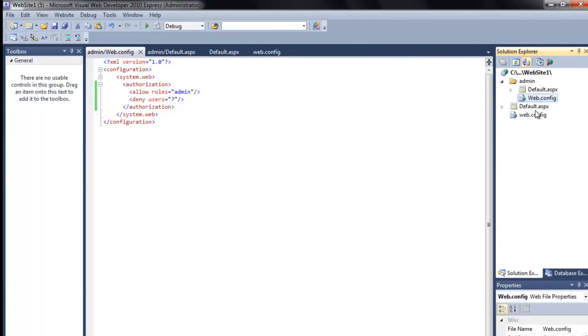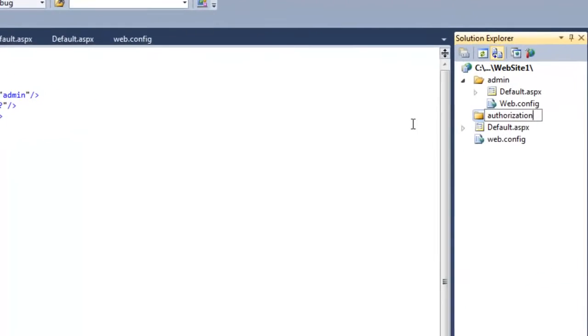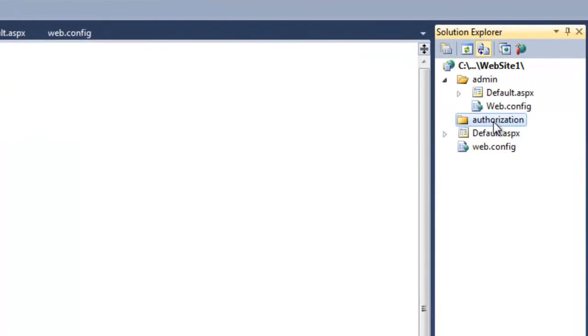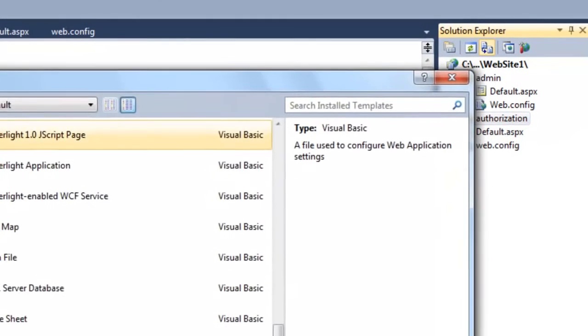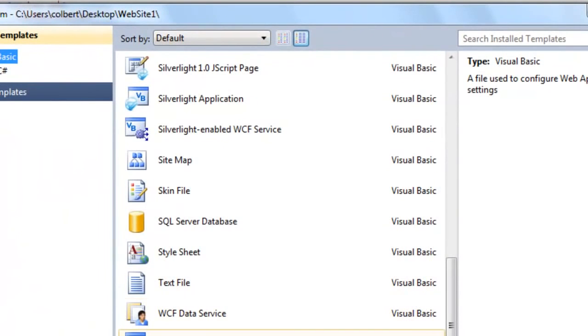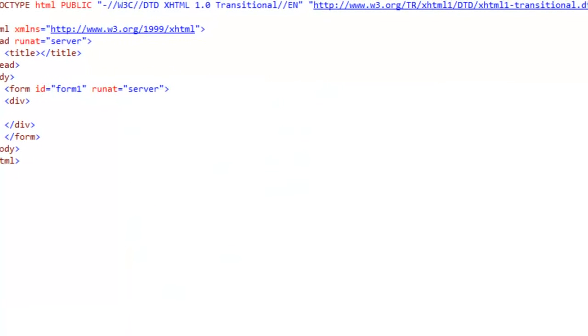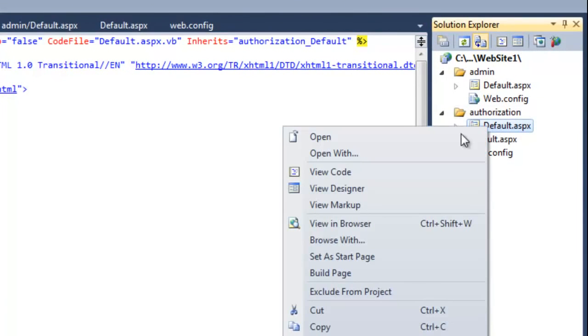All right, so I've got these things set up. I need to add a way for them to log in, so let me create that real quick. I'll call this login.